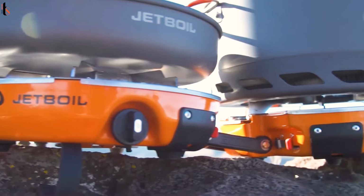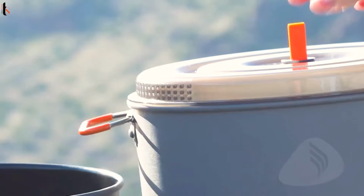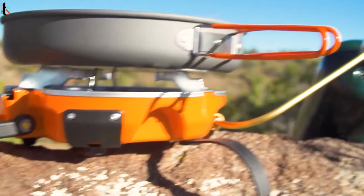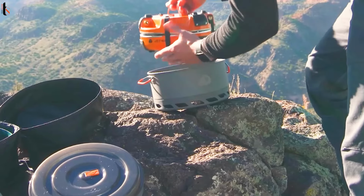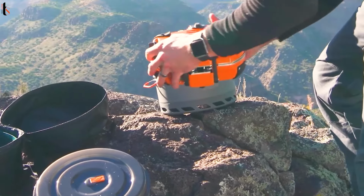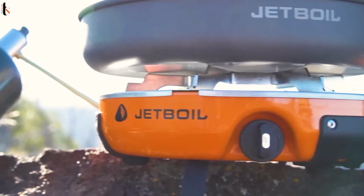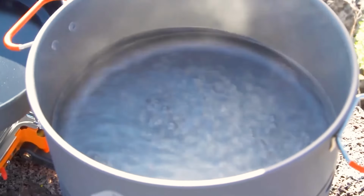It's powered by a propane tank and boasts foldable dual burners with a 10,000 BTU heating system, meaning you can boil water in just over 3 minutes. Plus, it's super easy to carry around in its durable bag, fitting all the bits and pieces neatly. Whether you're in the hills or far from civilization, this stove has you covered. Grab the Jetboil Genesis base camp system and get ready for tasty adventures.